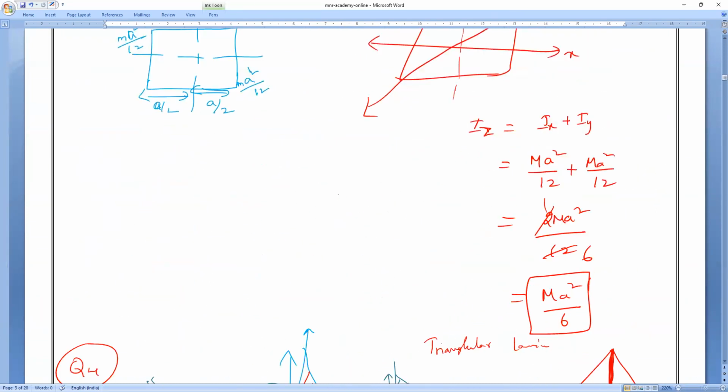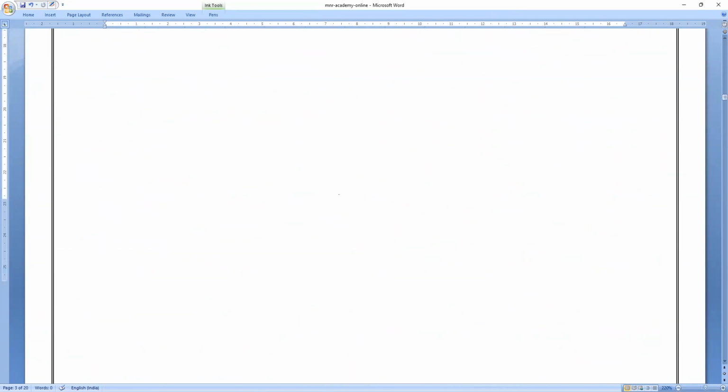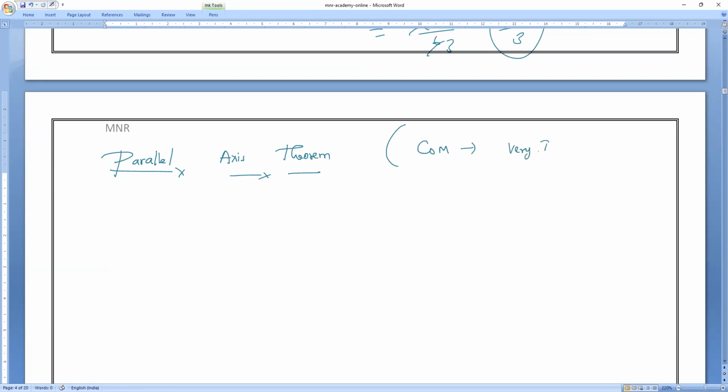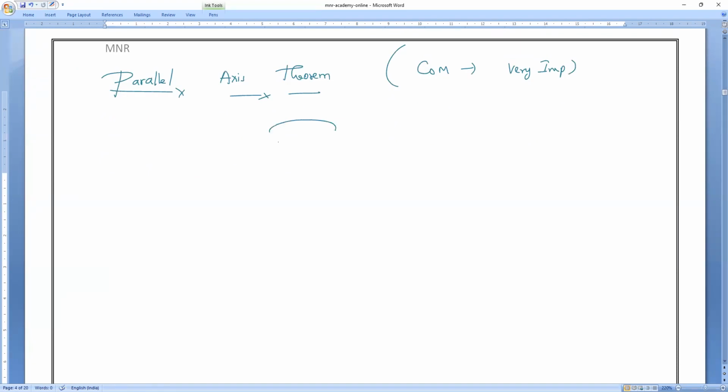Now we are going to start the parallel axis theorem. Remember, for the parallel axis theorem the most important thing is COM. What do you mean by COM, everybody? Yes, center of mass. The proof of the parallel axis theorem I will also teach you, and then we will continue. The center of mass is very, very important while you are studying the parallel axis theorem. Let me take some random object. We all know the center of mass is located here. Just imagine. This is the COM, the center of mass.